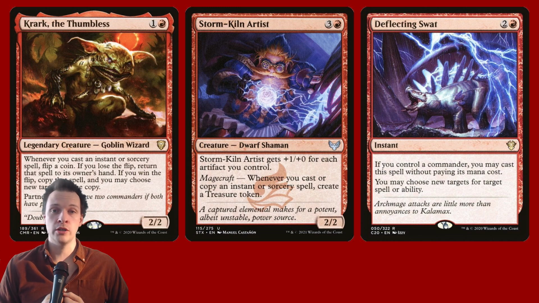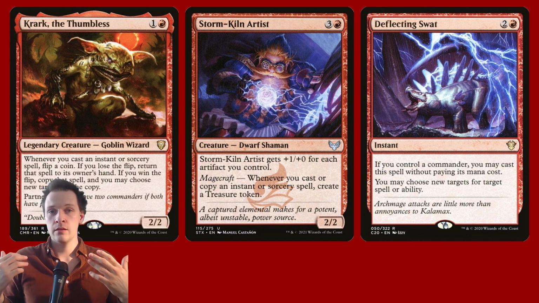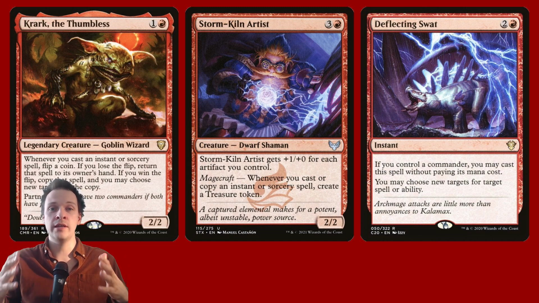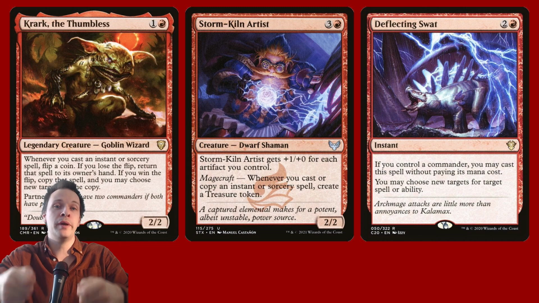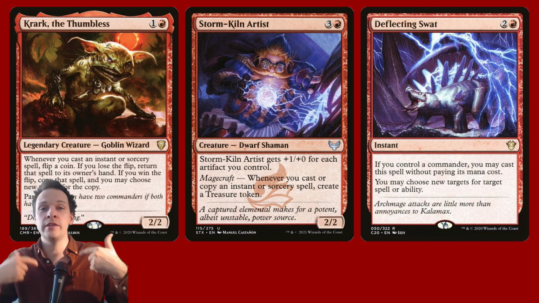This takes us to cards like Storm-Kiln Artist, Magecraft. Whenever you cast or copy an instant or sorcery spell, create a treasure token. This actually means that if you're getting the flip result where the card is going back to your hand, you're still creating a trigger from Magecraft, creating a treasure.